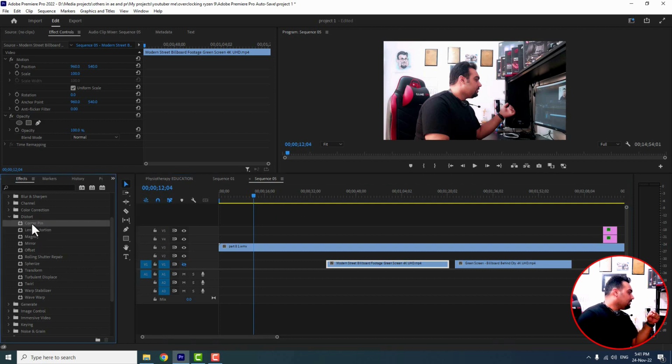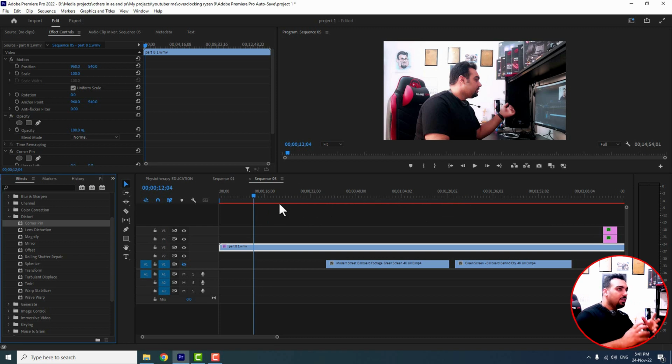Let me bring corner pin to the video to see what happens. So first of all, let me show you something. I have already made another video for this, on how to render the area if something like a red color happens in this bar. So what you should do if you're bringing different kinds of effects or some movements or some actions are done on your clip. This bar actually changes to something like yellow and red, and it shows you that maybe you do not see this area as a rendered place. So the best action for that is this.